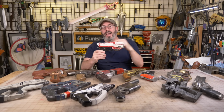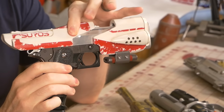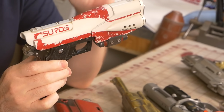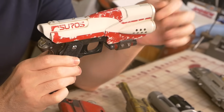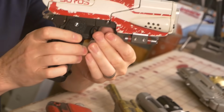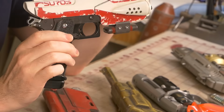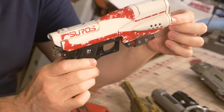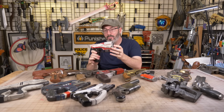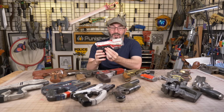This was 2017. I had this airsoft pistol that has all the action you would want from a cool pistol. In fact, this was fully automatic, just like the Dead Man Walking pistol in Destiny. It was a match made in heaven. 3D printed all these parts on the Ultimaker and got them to fit perfectly on this frame. And it still looks great, and it still works really well. I will say it's a little violent when it shakes, and some of the parts kept falling off. I do believe I put a screw in there to hold it in place. But yeah, sometimes people ask me about turning props into airsoft guns, and it's exactly what I've done here. And I love this thing.